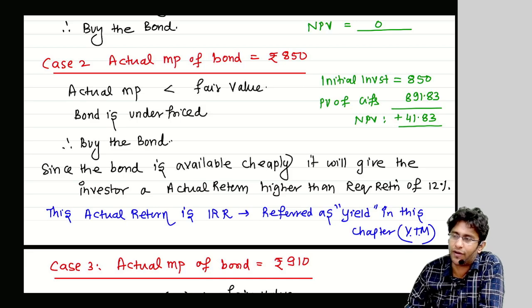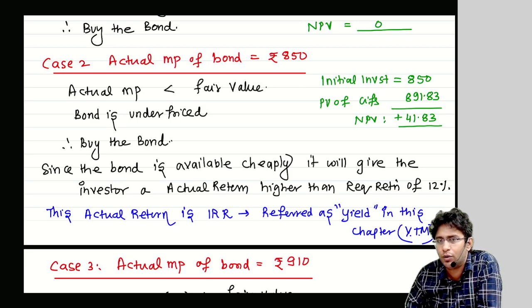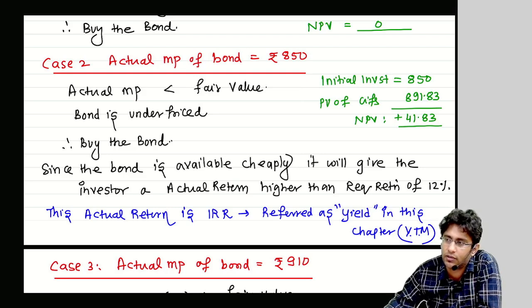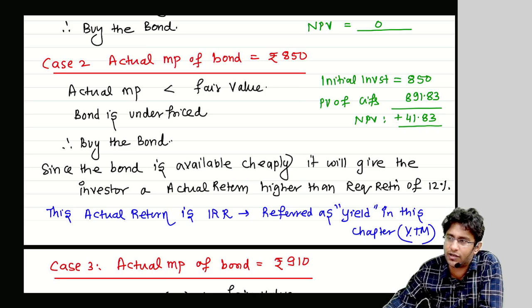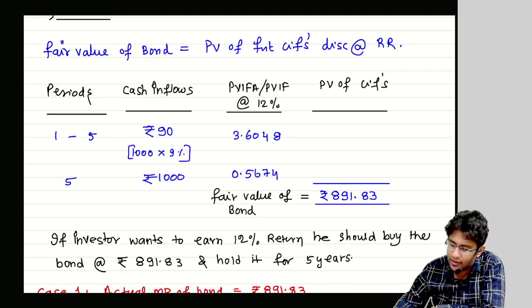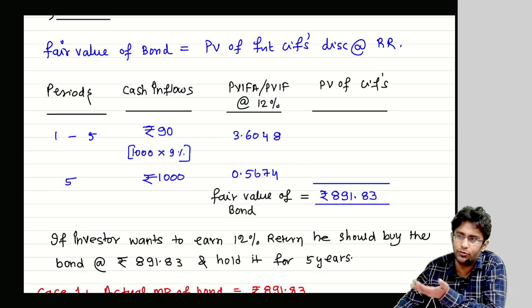Now, for identifying fair value, I'll discount with 12%, not more than 12%. Fair value, 12%. You'll never discount with YTM. If you want to obtain fair value, you have to discount your cash flows with which rate? Required return. The examination question, CMA final, I did not create that question.